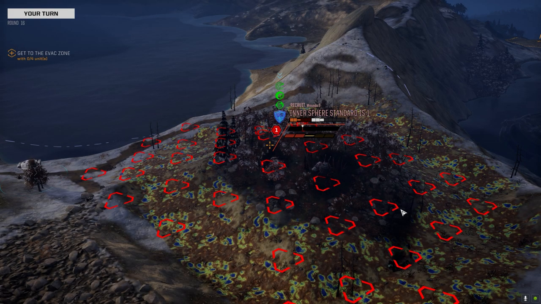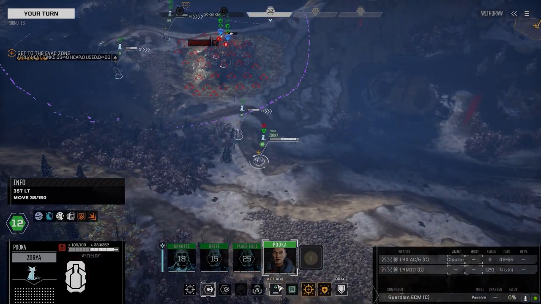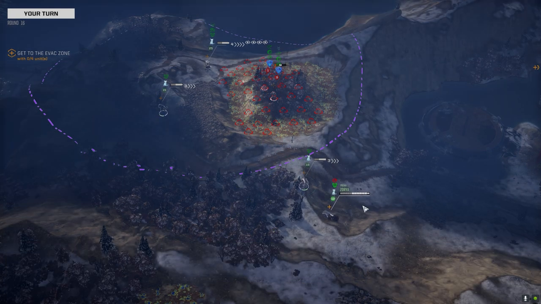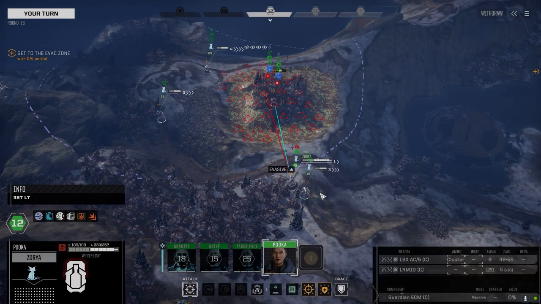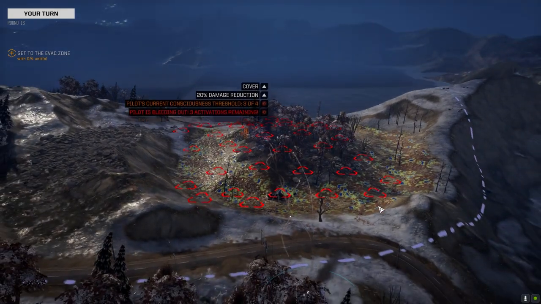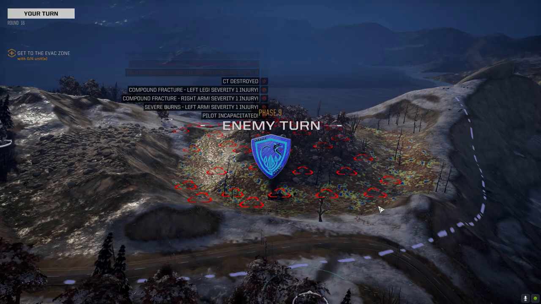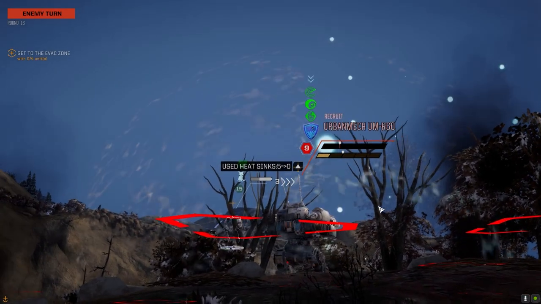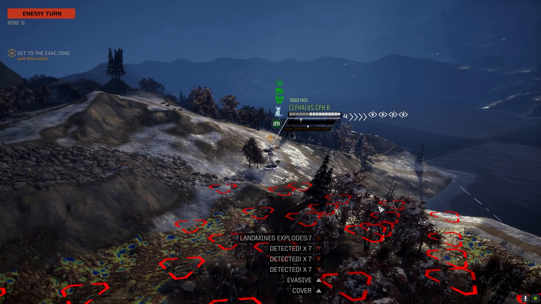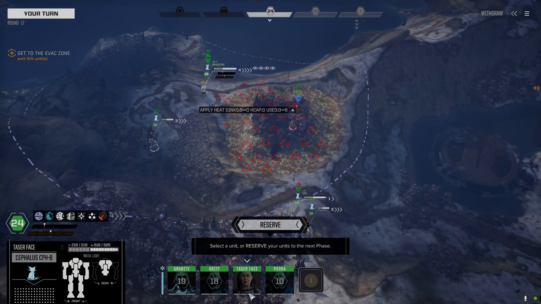Still alive. Critical hit, Commander. Still I've got multiple weapons with no ammo. Well, that's all right. We're almost done here. 4 points left. We almost got him. What an alpha strike. I got him. There should be an ask for surrender. Would be nice.